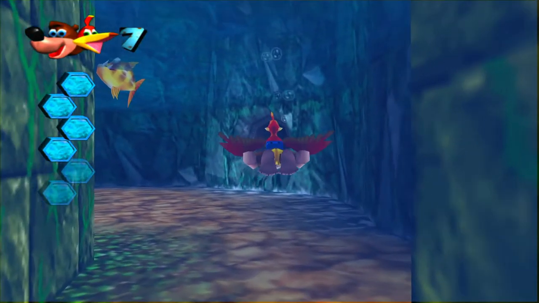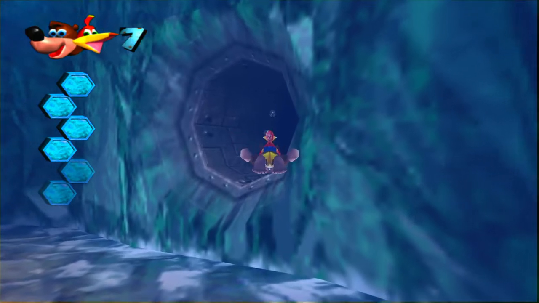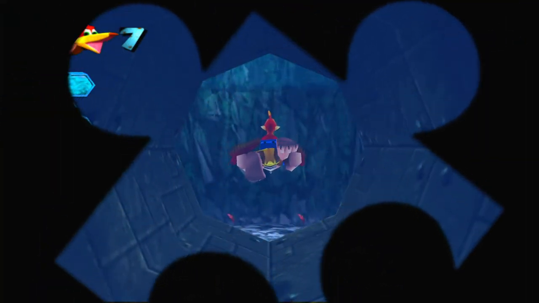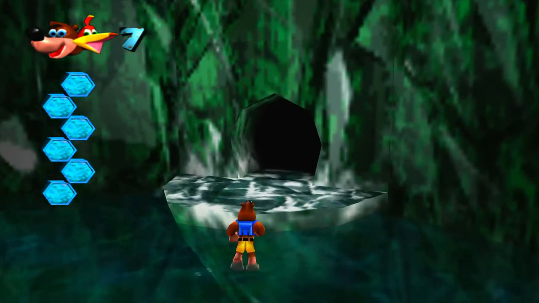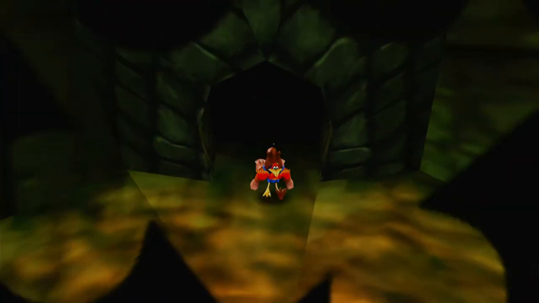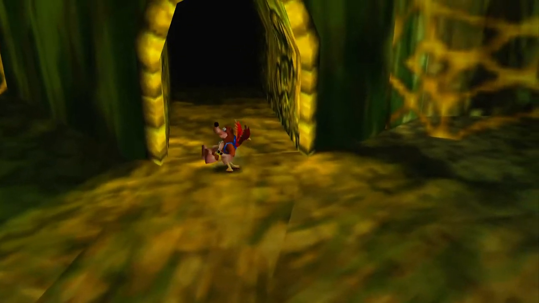Then there's nothing we can do in this part yet, so we could just get out of here, go through this hole again. Alright, now we can get out of here. There's nothing we can do there for now, but we can go down here. Let's go to Gobi's Valley.